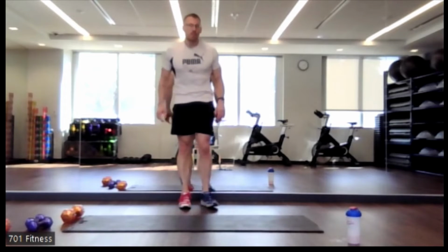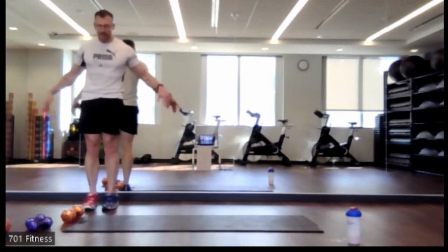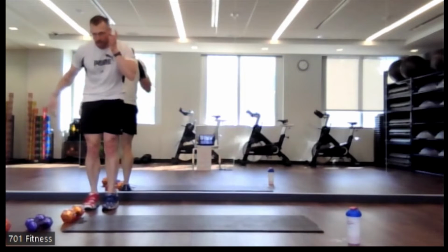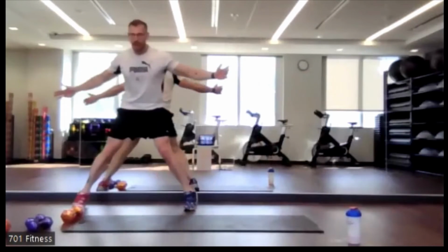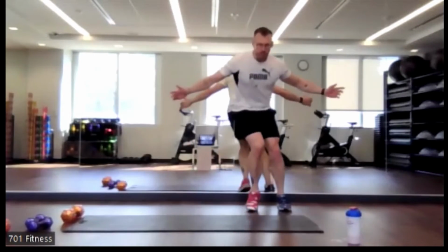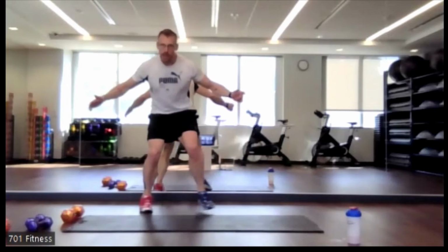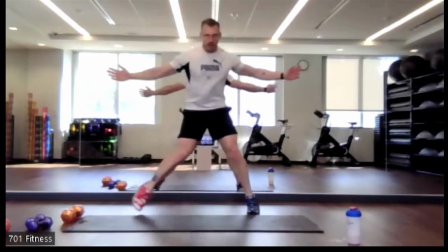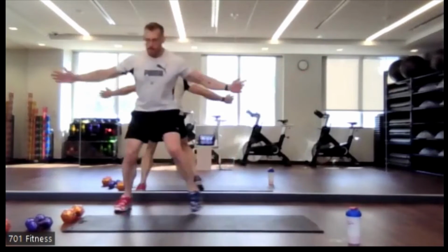All right. So we're going to go shuffles side to side. So again, all about making ourselves big like a firework. Ready. So shuffling side to side. All right. Ready. Go. So if you don't have a lot of space, you could just go forward and back just once. Otherwise, you could keep moving.